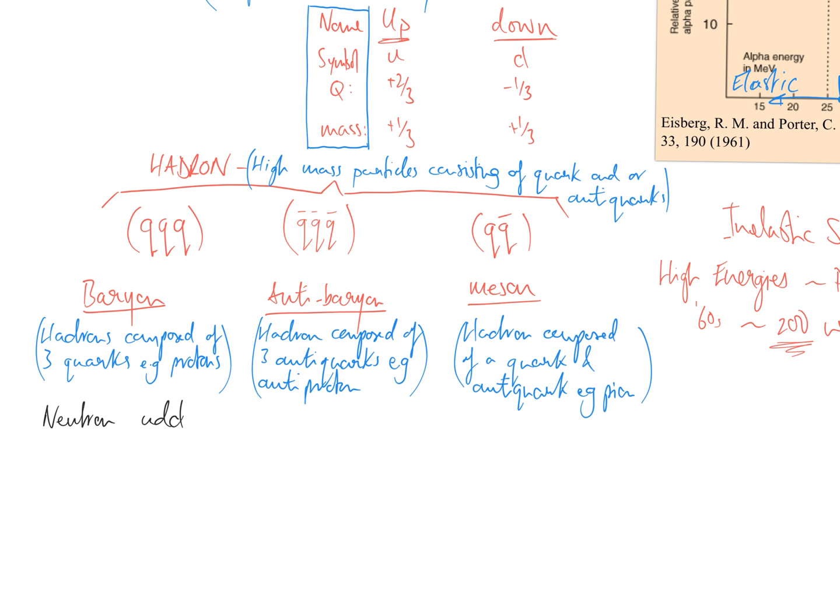We also have a proton, and I'm sure you can work out what its combination will be in order to give a charge of +1 and to give a mass of 1. It's going to be up, up, and down. Excellent. Let's do the antineutron and the antiproton. It's being anti-up, anti-down, anti-down for the antineutron, and anti-up, anti-up, anti-down for the antiproton. I hope you're happy with that concept of the line meaning that they're antiparticles.